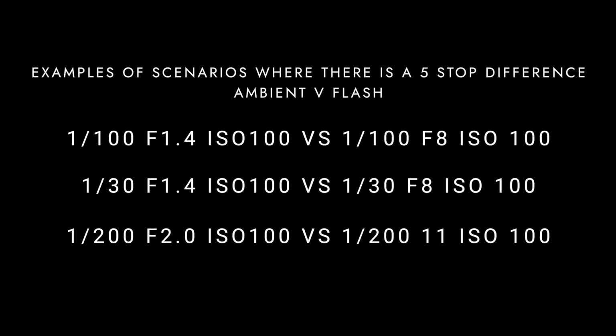And as long as there's a 3-stop difference, it doesn't matter if you shoot at 1/30th or 1/200th, it's all basically the same. And to go one step further, that 1/30th or 1/200th thing matters as long as there is a 5-stop difference between your flash exposure and the ambient light exposure. So that part is key. So if you're shooting at 1/100th of a second at f8 at ISO 100 and the ambient exposure is 1/100th of a second at f1.4 at ISO 100, then that's a 5-stop difference. I just want to sort of drive that home.